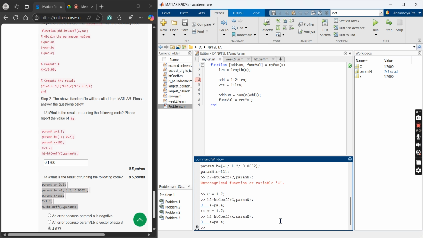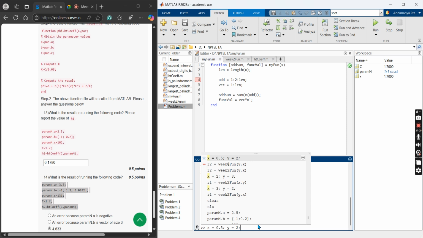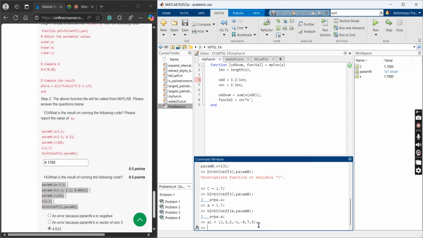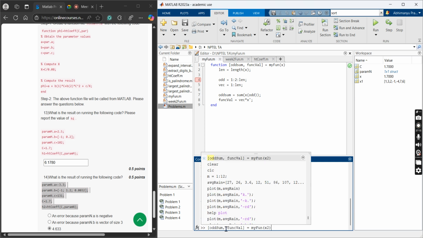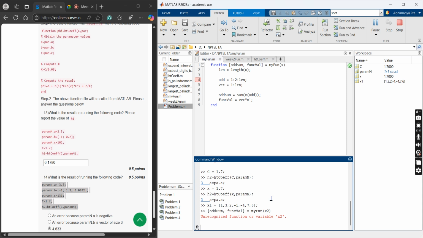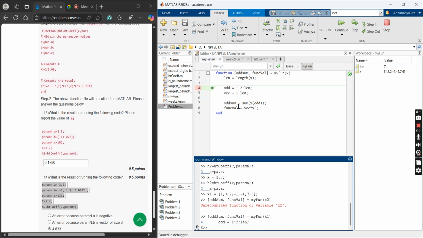So if I run this, I need to check this x1. Now if I call this function, the execution stops over here.